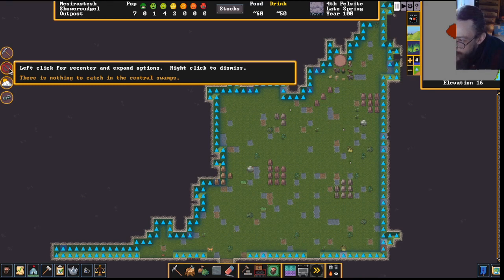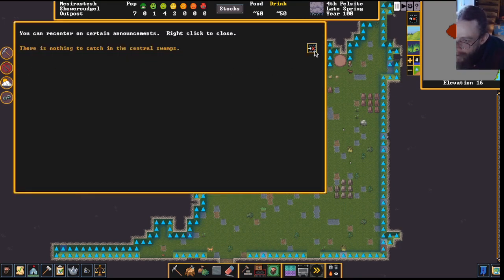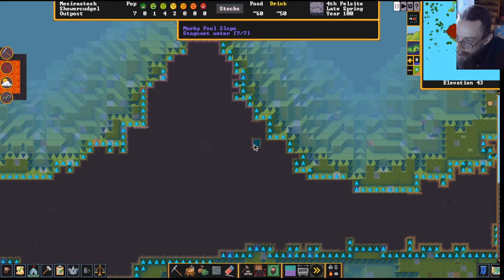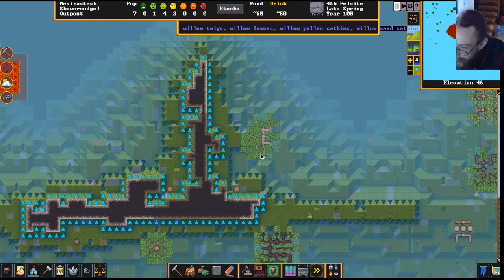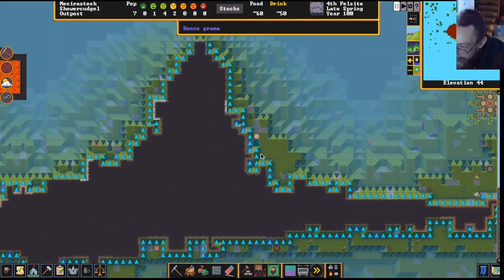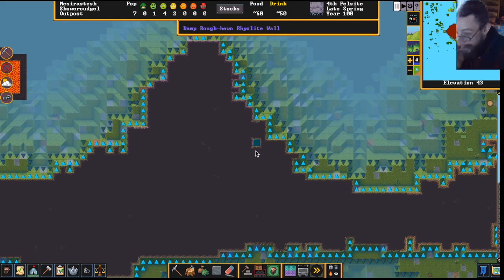There's nothing to catch in the central swamps. Where's the central swamps? That I want to know. There it is. Murky water. There's the central swamps. One tile. Oh, goodness. Now, if this is like ASCII and I mine that tile, I'm going to lose it. But if I build a slope into here, I can drain that tile as it fills.